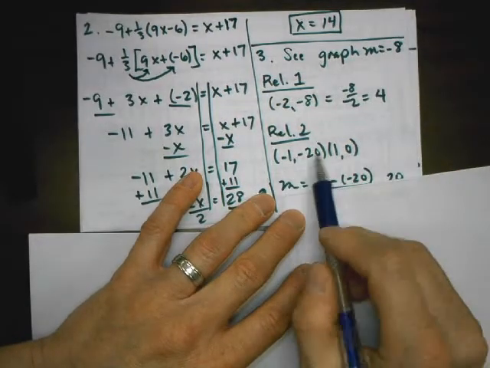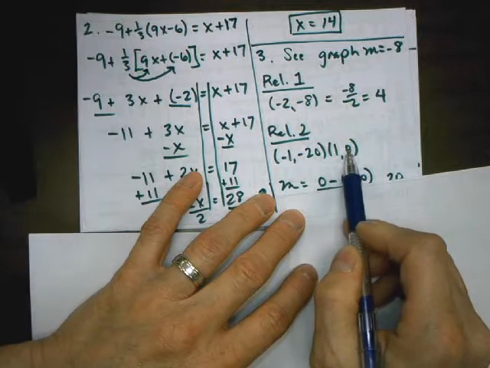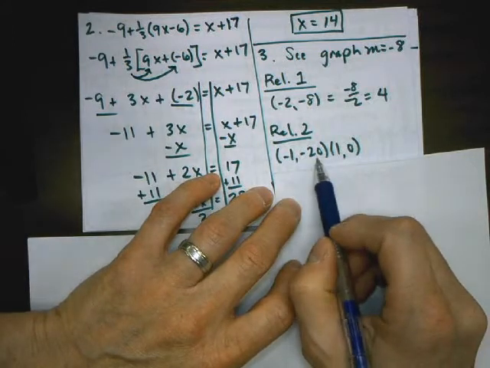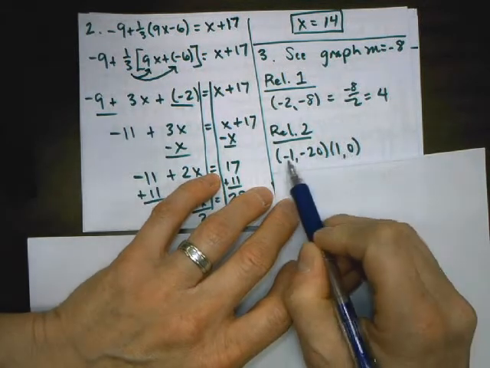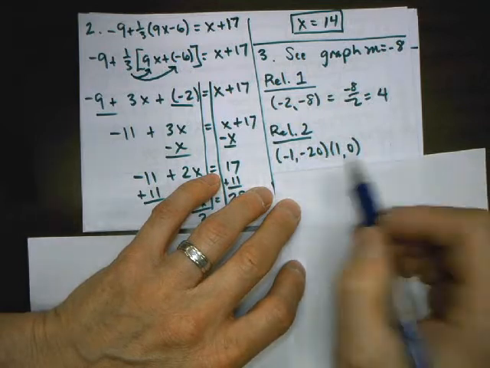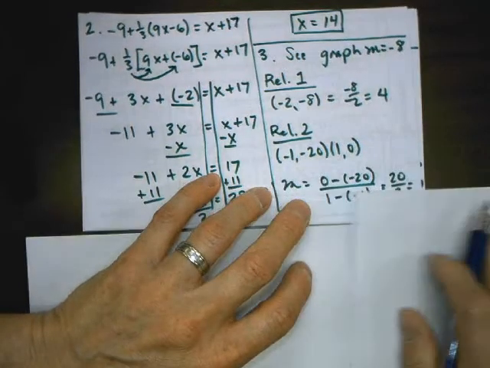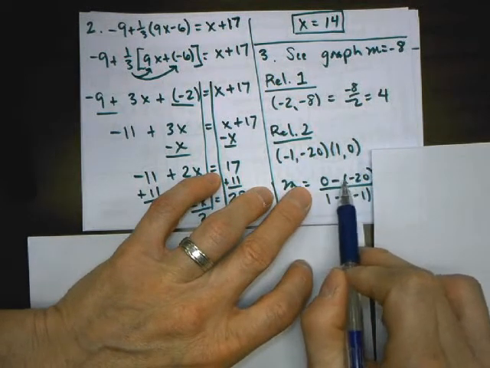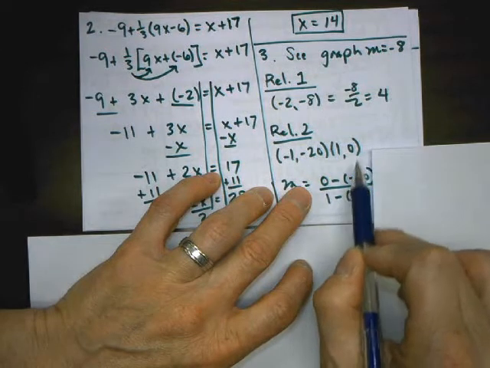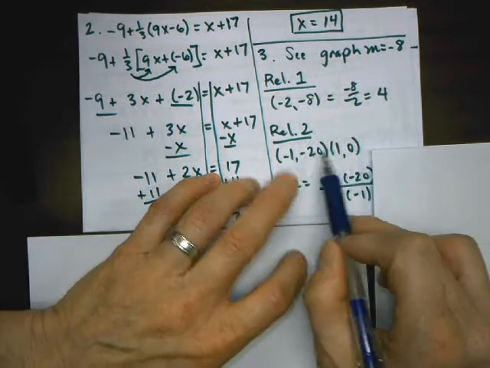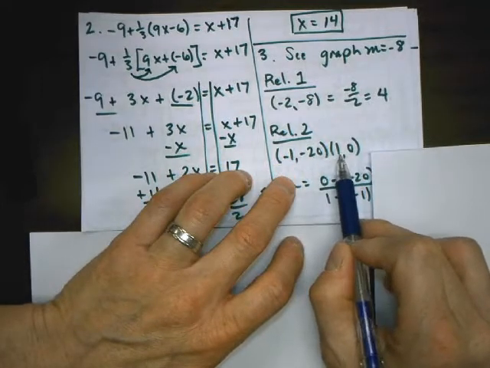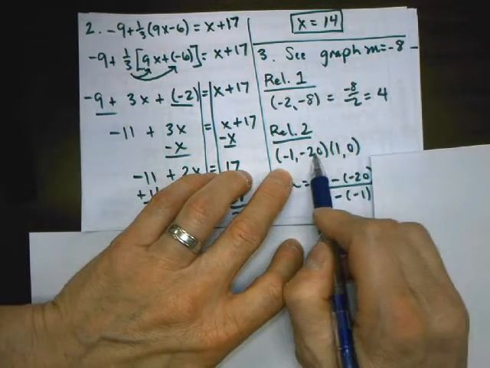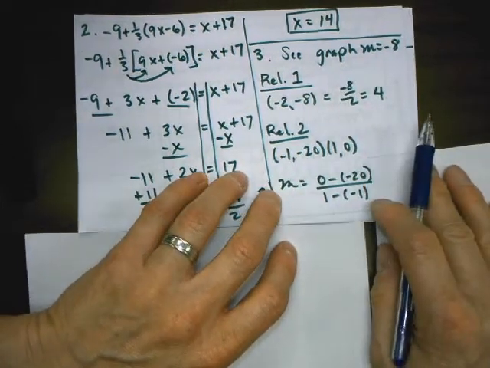So we're going to go y minus y. And that order doesn't matter, right? Even though books tell us we should do y sub 2 minus y sub 1. The order doesn't matter, as long as if I go left minus right on top, I have to go left minus right on the bottom too. But this time, it's smarter to go right minus left, because that's going to avoid a negative. If I go 0 minus negative 12, that'll avoid a negative on top, right? Because minus a negative becomes addition. But if I do that for my y's, on the bottom for my x's, I have to start on the right also. So I go 1 minus negative 1. So I did right minus left over right minus left. My y's are on top. That's how we get our slope.